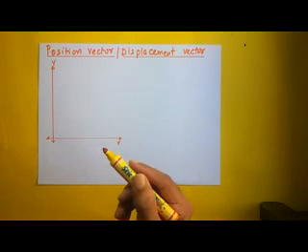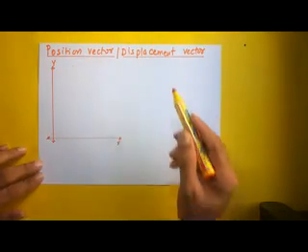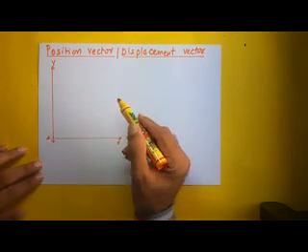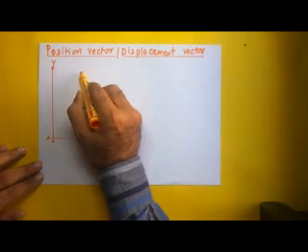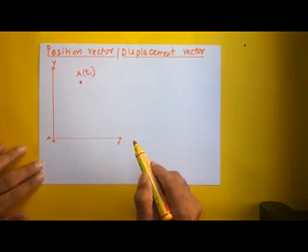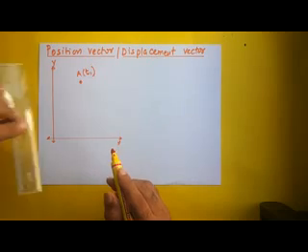After having learned addition and subtraction of vectors, let us try to understand a thing or two about position vectors and displacement vectors. Let us say we have an object which is moving, and at time t1 it is at a location, let us call this location A. Now, if I want to describe this location, one way of doing it is to identify the x and the y coordinates of this particular location.